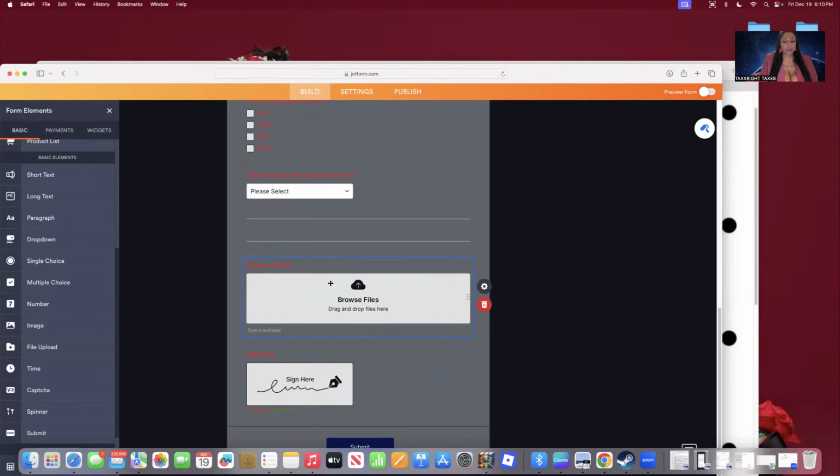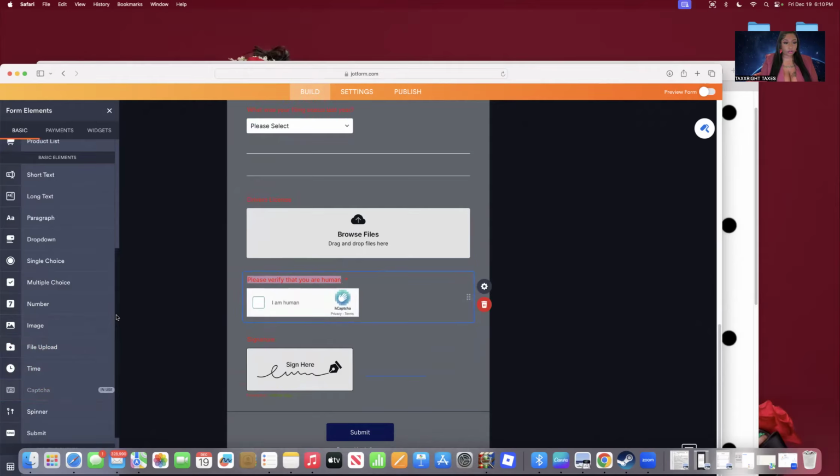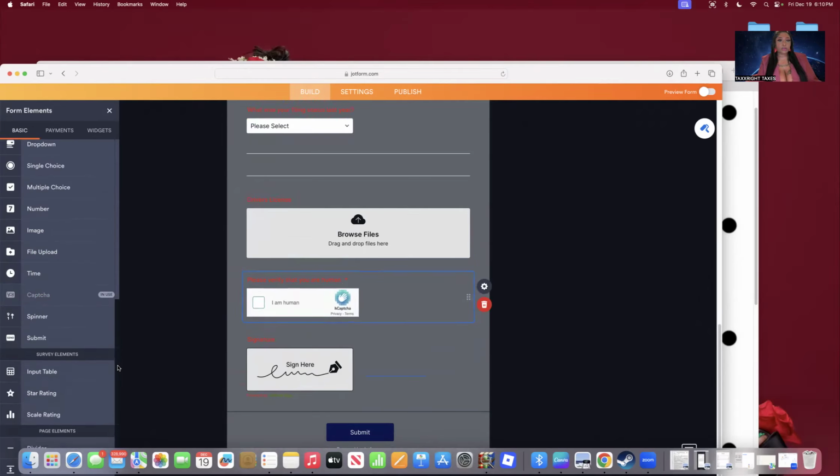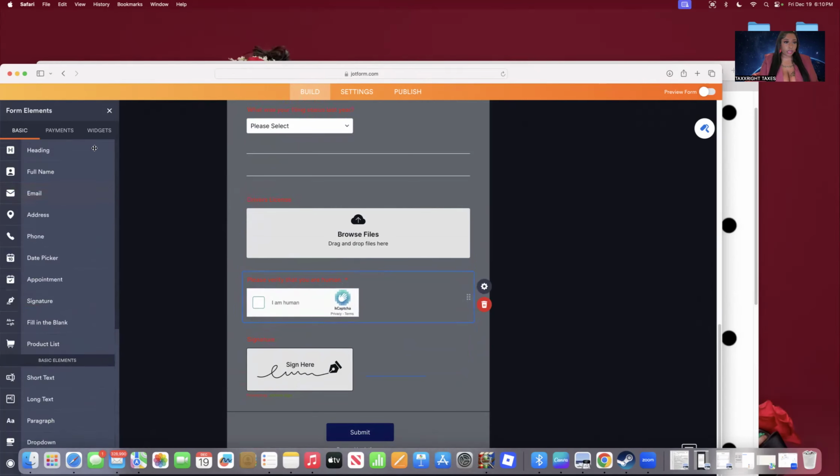And they can upload the file right there. If you want to put a captcha right there just to make sure they're human. This also does provide like an audit trail, exactly when they signed it, the email, all that good stuff.